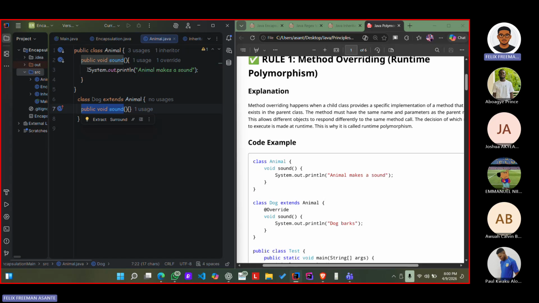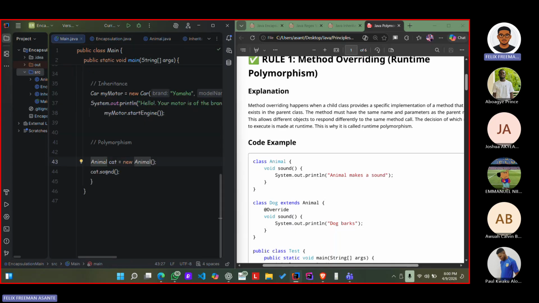We are going to ask it to now display a different information when called upon: dog makes a sound. Instead of animal makes a sound, it should now become dog makes a sound. Now let's go back to our main class and run this same code again.